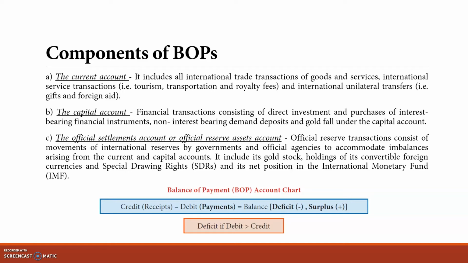What is meant by tourism? இப்போ வெளிநாட்டிலேருந்து நம்ம நாட்டுக்கு வர்றாங்க, that is, we are getting an income from the tourist, that is tourism. Transportation, then transportation refers to through airways or through shipping they are coming to visit India to make investment. For that also we are getting income. Then royalty fees, that is also for maintaining royalty, we are collecting fees from them.